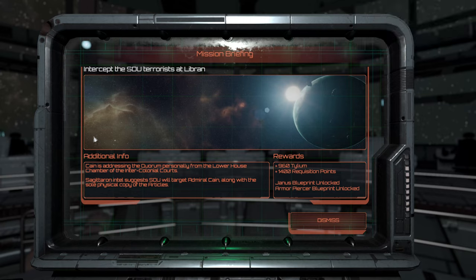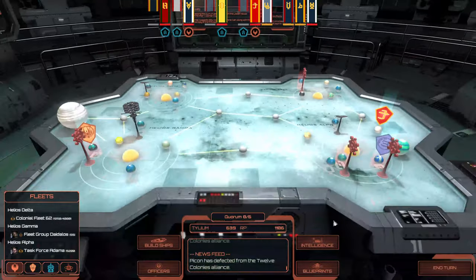Well, that's interesting. Okay, Kane is addressing the quorum personally in the lower house chamber of the Intercolonial Courts. Sagittarian intel suggests the SDU will target Admiral Kane along with the sole physical copy of the articles. We get helium requisition points, Janus blueprint unlocked. Ooh, armor piercing blueprint unlocked. Okay. All right.